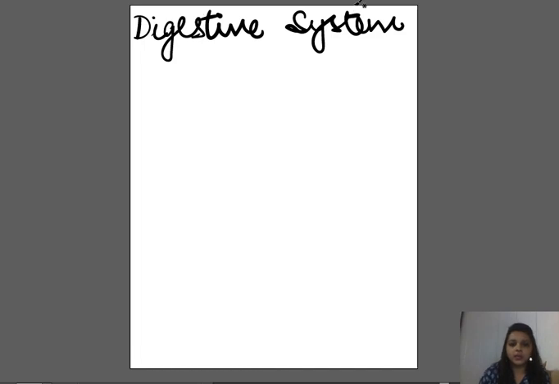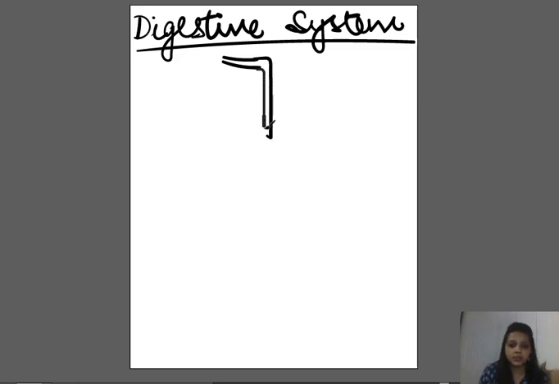So let us keep on making the guess together. From where do you think our digestive system begins? So I guess the first thing that you do is take the food in your mouth. So from here I'm going to draw two lines for the mouth. Now, does the food directly go into our tummy? No, right? So definitely we have a long pipe that leads the food to our so-called tummy. For now we're going to call it the tummy.